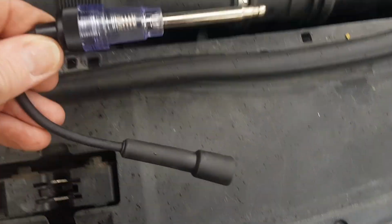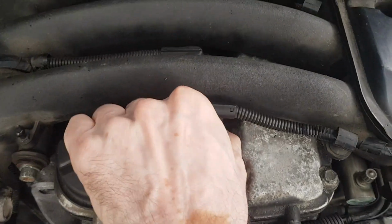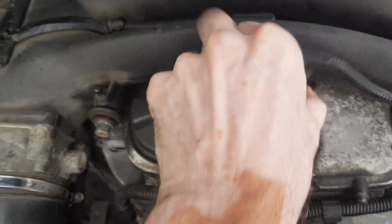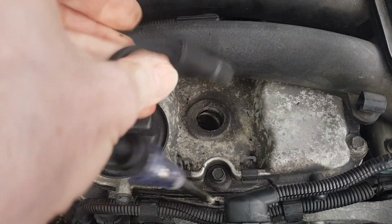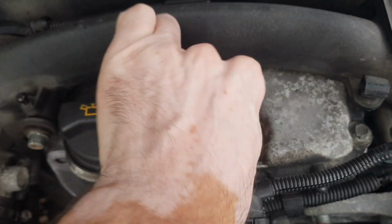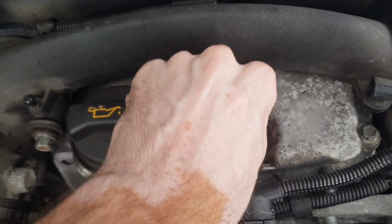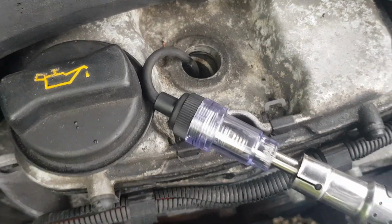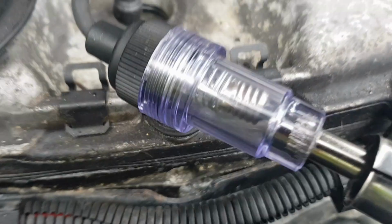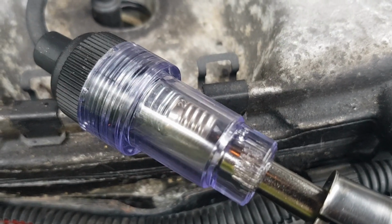Right, so we're going to use my spark plug tester to try and see if we've got any ignition. So yeah, we'll take the coil pack out of cylinder number 1, get this plugged in. I couldn't find any other problems with the electrics, so let's see if we do actually get a spark. Right, so we're all connected up now, so let's turn the engine over and see if there's anything. Right, now we can see here we do have a spark, so clearly that's working.